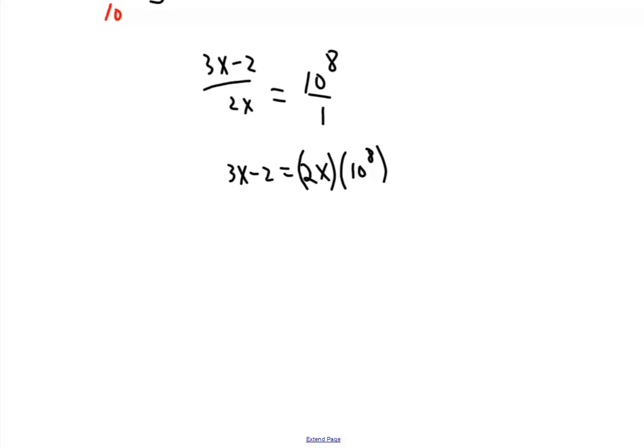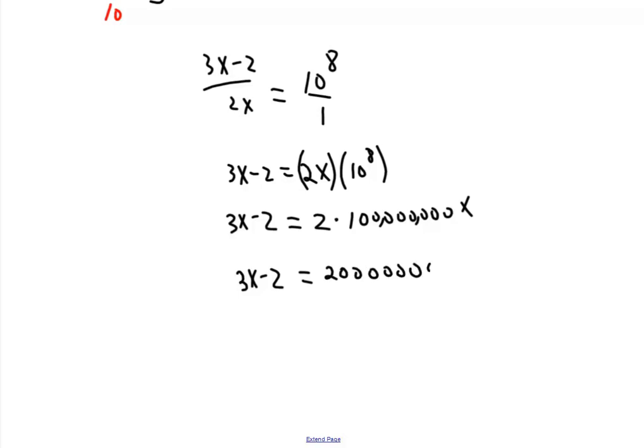So this is the same thing as 2 times 1 with 8 zeros. I know that looks weird, but that's all that is. It's just this. Put a 2 in front of that, right? That's 200 million x. Crazy, but that's what it is. 1, 2, 3, 4, 5, 6, 7, 8. 200 million x. Crazy, right? And it's blowing our minds, but we have to combine, don't we?